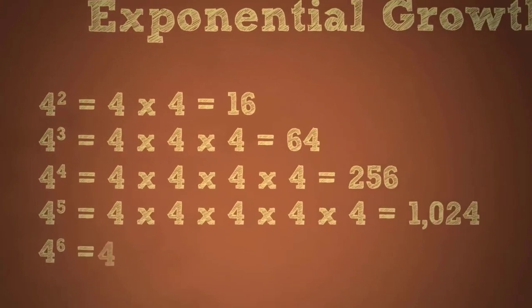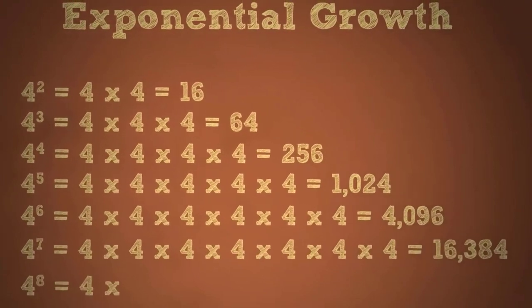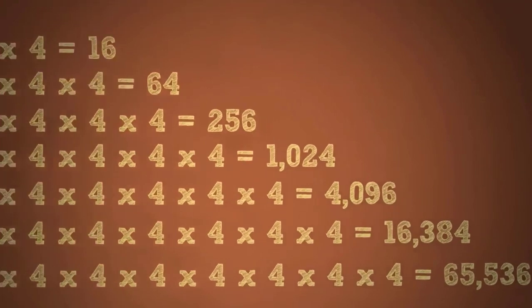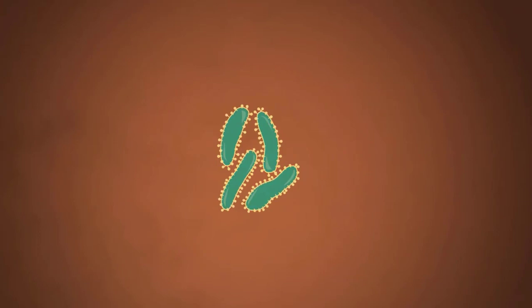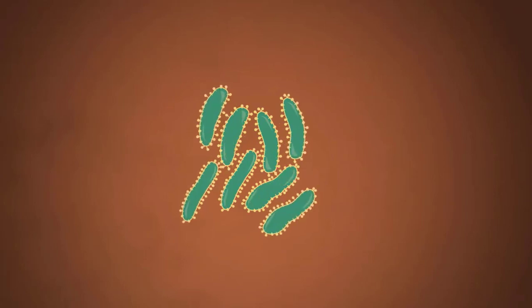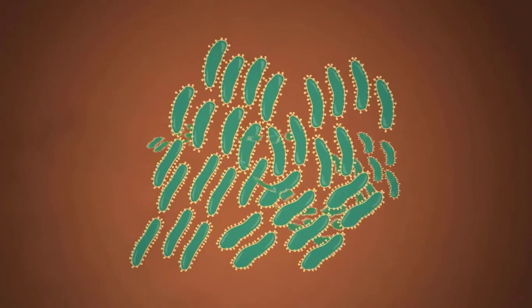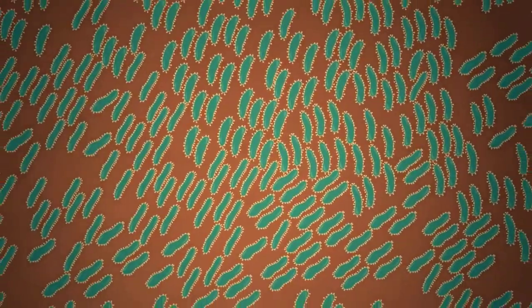Exponential growth is very powerful because you can start with a very small amount of something and in a very short amount of time end up with a huge amount of something. Let's say we start with 4 bacterial cells. And then 1 minute later, those bacteria divide into 2 and so on. How many bacteria will there be after 5 minutes? How about another 10 minutes? The answer is a lot.